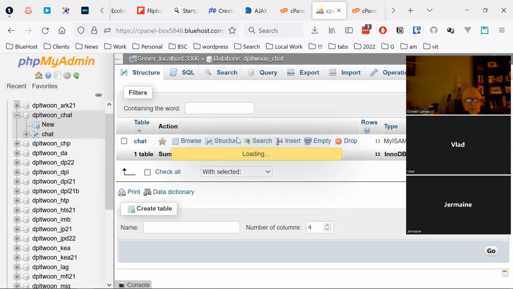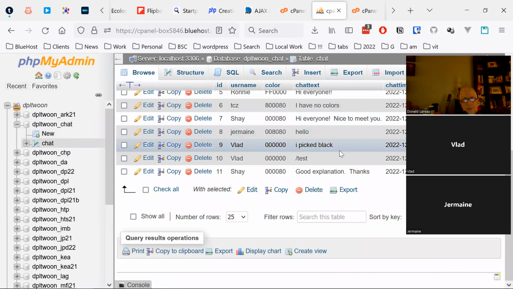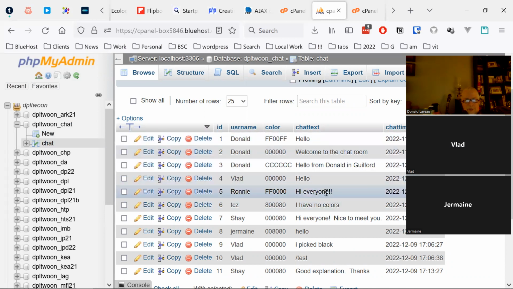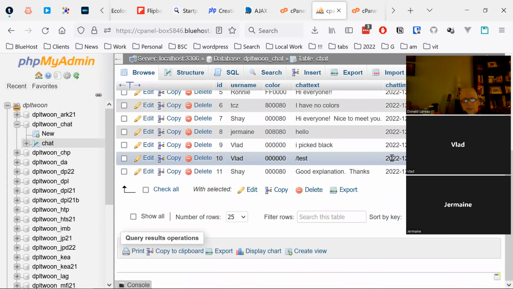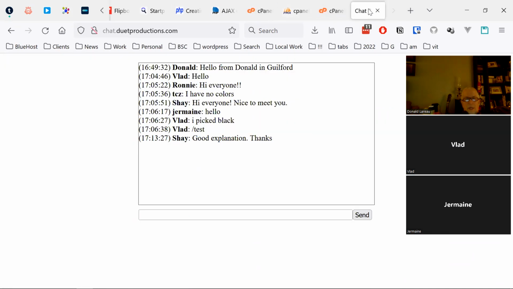This is the table that we're putting it into. And here is all the information that has been put into the table. So we have the username, the color, and the text. And all of that is being shown in this method, in this format on the screen to everybody that's in the chat.